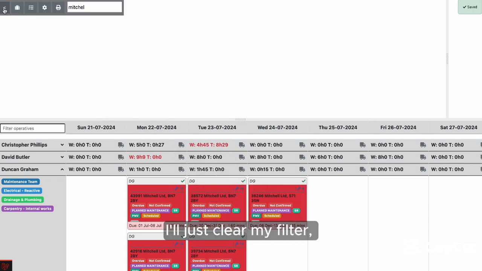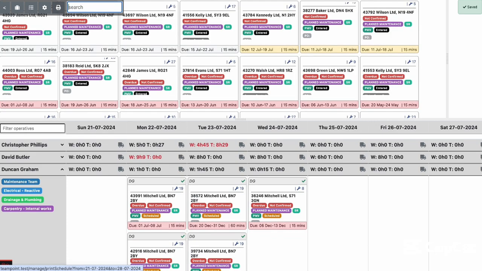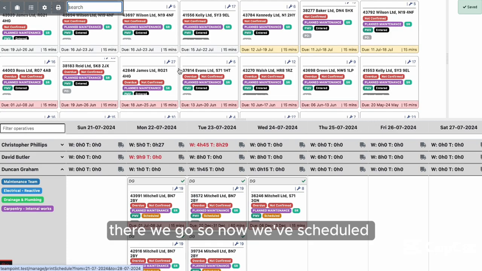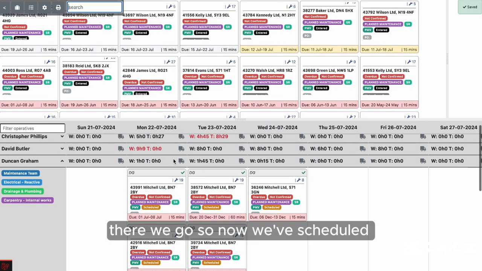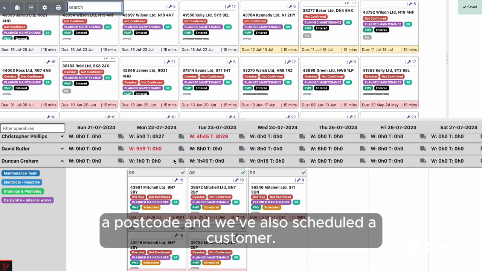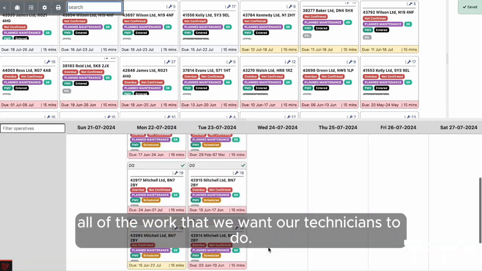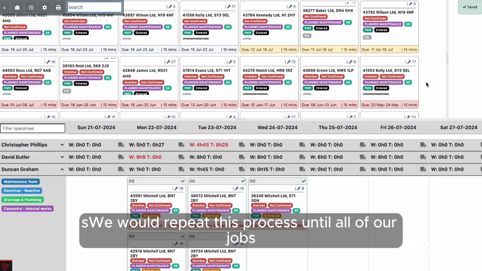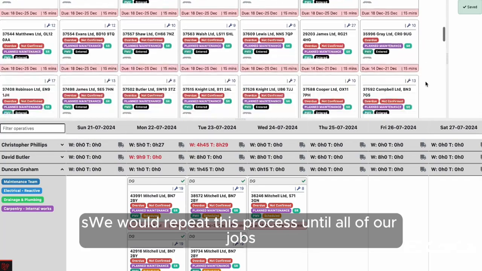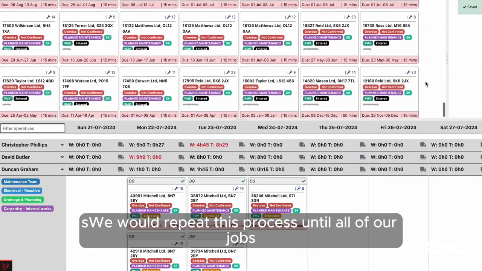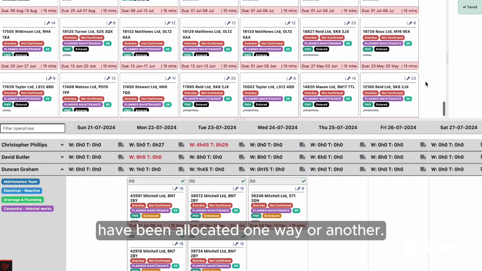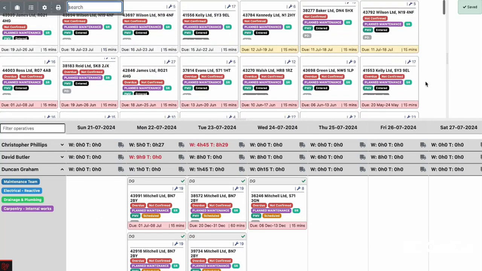Okay, and I'll just clear my filter. There we go. Now we've scheduled a postcode, and we've also scheduled a customer. We're starting to build up all of the work that we want our technicians to do, so we would repeat this process until all of our jobs have been allocated one way or another.